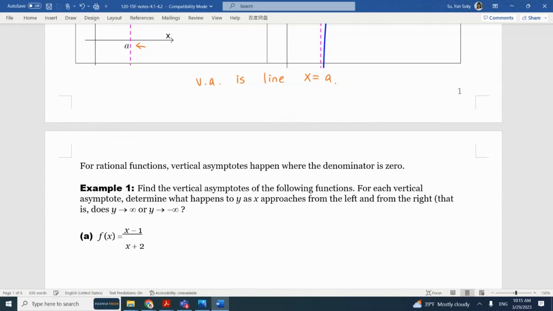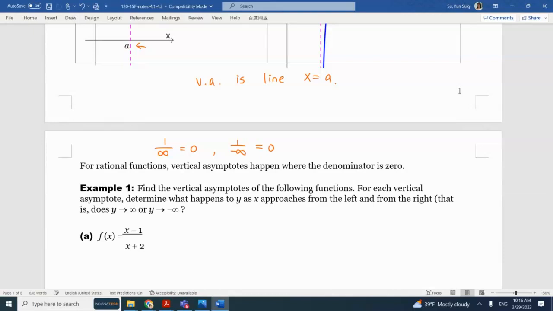So I want to give you some notation. 1 over infinity is 0. Now why is that? Think about it. 1 over 1,000 is 0.001. Right? 1 over a big number is going to be very, very small. So 1 over infinity is 0. Is that okay, everybody? And 1 over minus infinity is also 0. Right? If you have a minus 1,000, this is negative 0.001, but it's still close to 0. Right, everybody?